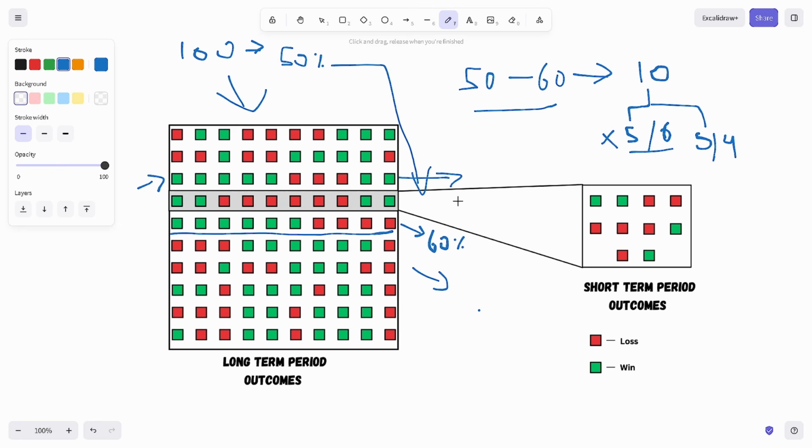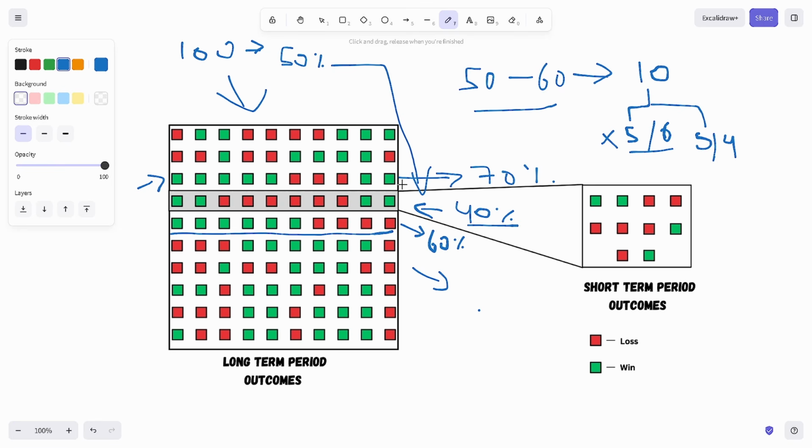If you see this week, 7 winning days and 3 losing days, a 70% win rate. But here we have a 40% win rate, which means if you are judging on the basis of a small period or small data range, you are doing it absolutely wrong. Let's suppose you got a winning week, you got all the trades win. That doesn't mean you have a 100% win rate. Just keep in mind, you have to take a very big set of trades to determine your win rate.